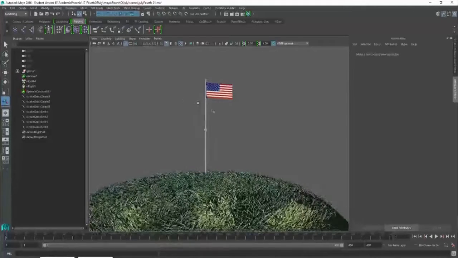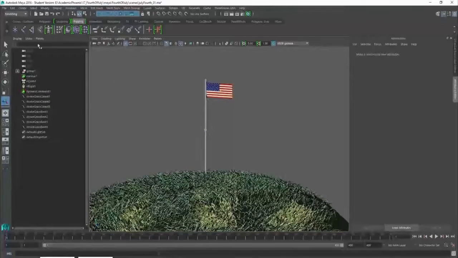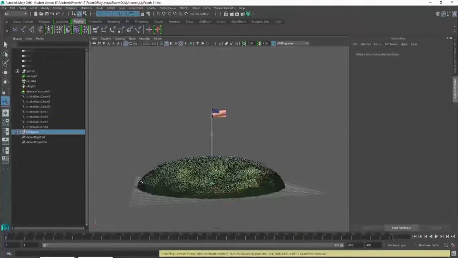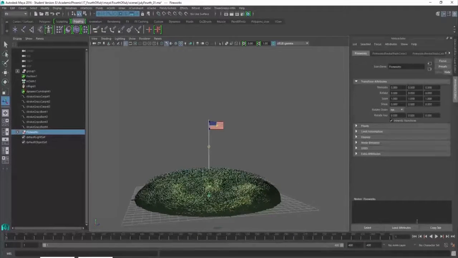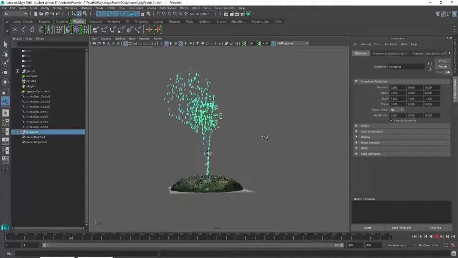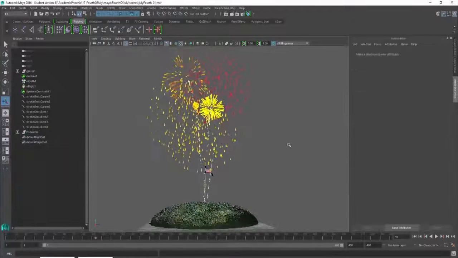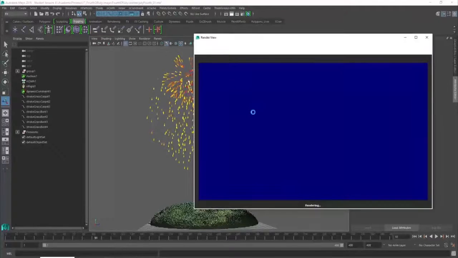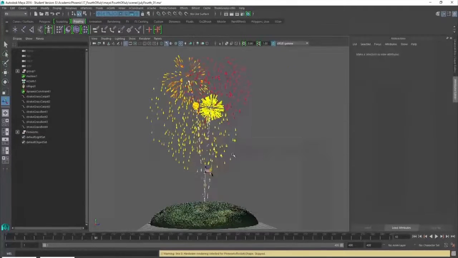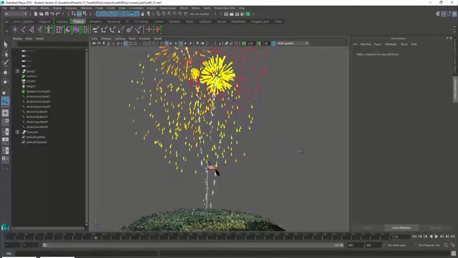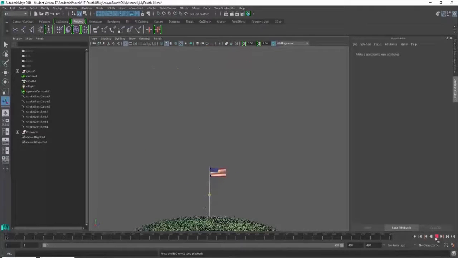Now that I have that, let's add some fireworks. This is going to be under effects. Right here, I click some fireworks, and it automatically makes them for you, which is pretty sweet because there's not much you have to do. You just have to press play, and there they go. I can stop. You can see the dynamics are already there. I can render this out. And you can't get any more patriotic than an American flag waving in the wind.